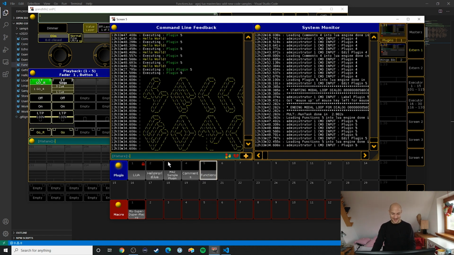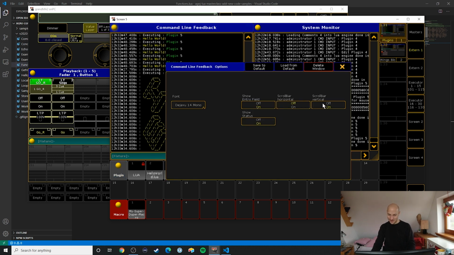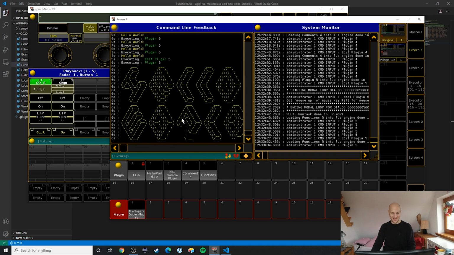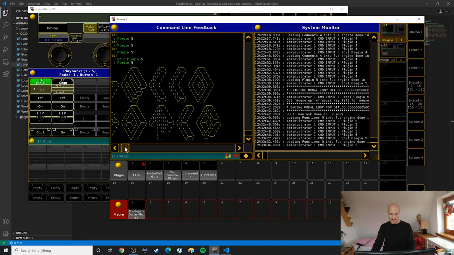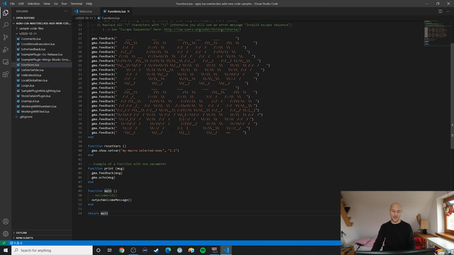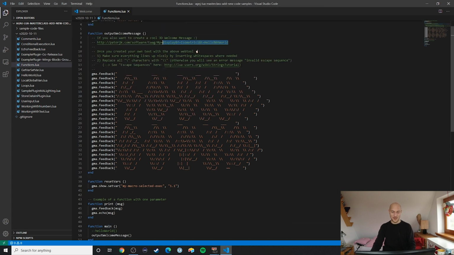Isn't that awesome? I think that's pretty cool. All right, let me horizontal. There we go. Ooh, take a look, people. I think the last line, no, it's all right. It's actually pretty good. So that's the kind of stuff you can also do with functions. A link to create your own 3D text art, and instructions on how to make it compatible with Lua, you can find it all in the functions example file.